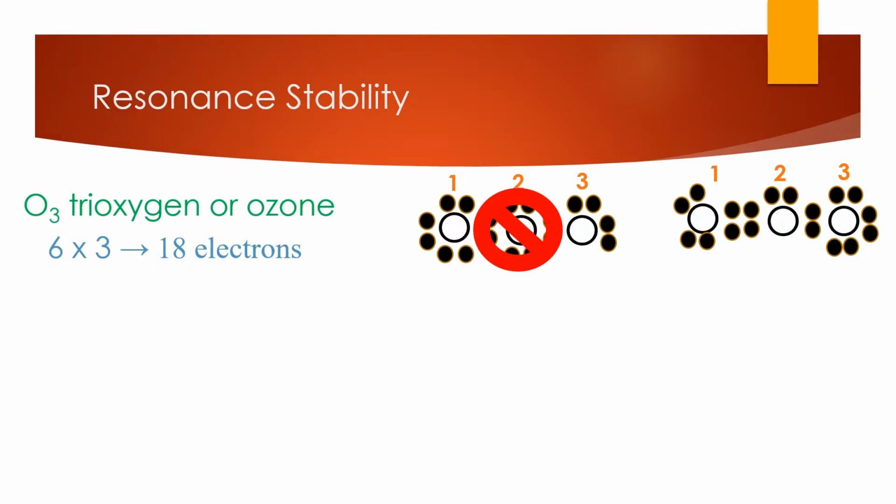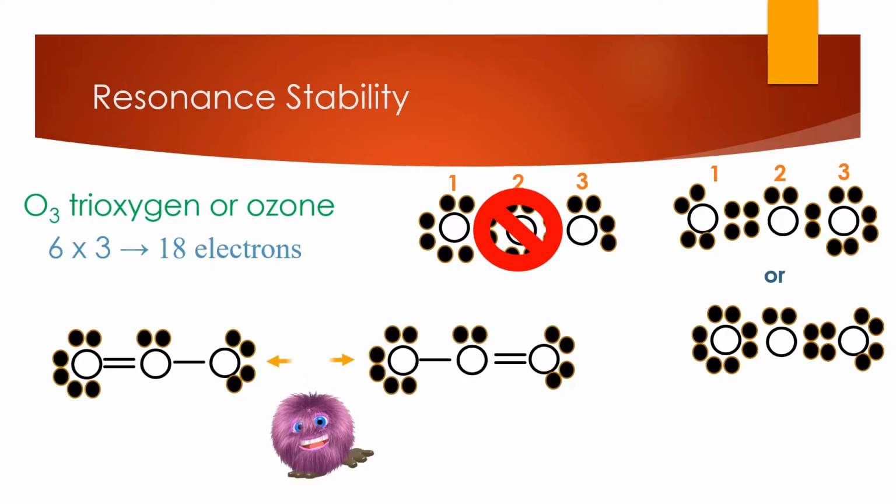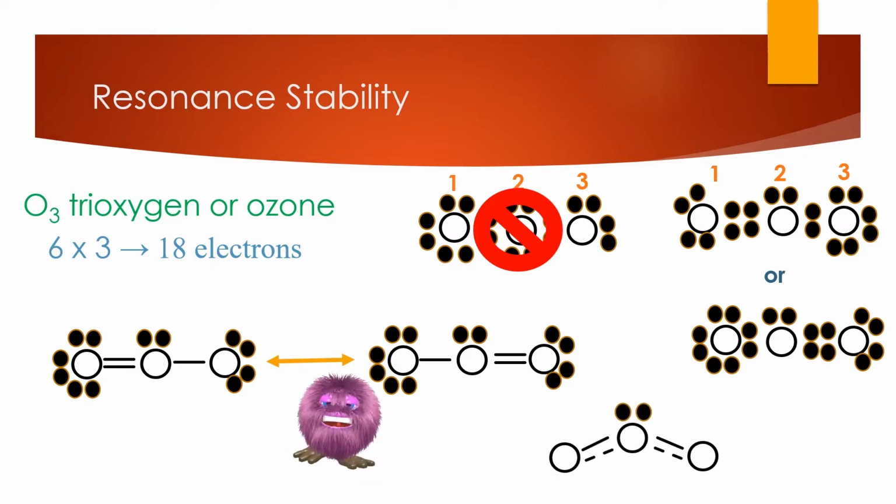This works. The thing is, we would have gotten an equally valid structure if we had created the double bond between the oxygen 2 and 3 atoms. Both structures are equally valid Lewis structures. The result is that the electrons involved in the bonding of ozone are delocalized, with the electron density sloshing between these 2 Lewis structures. It's very common to denote this resonance with a double arrow between the Lewis structures. A shorthand way of describing the Lewis structure and the resonance is to draw the partial double bond between the oxygen atoms with a dashed line.